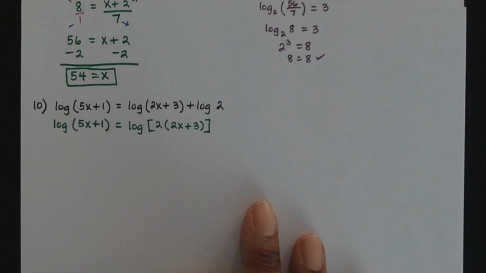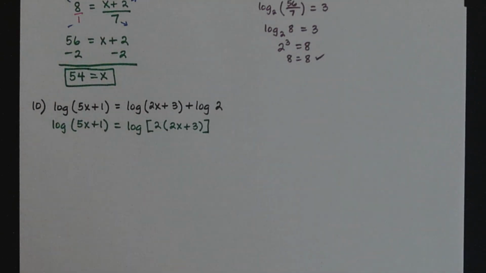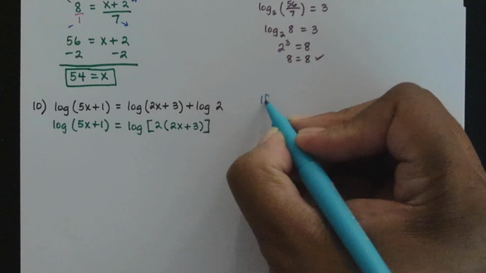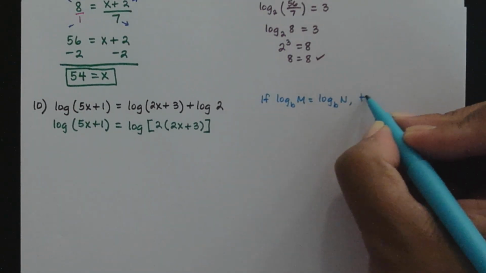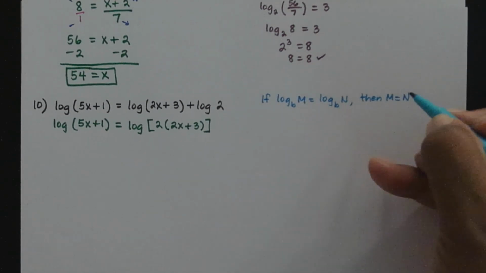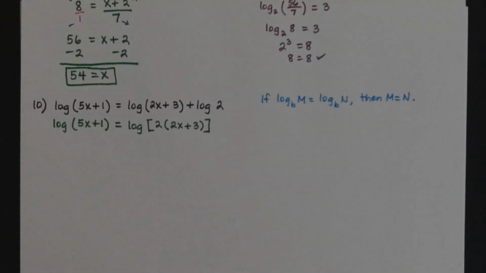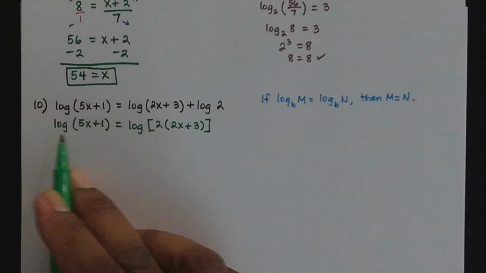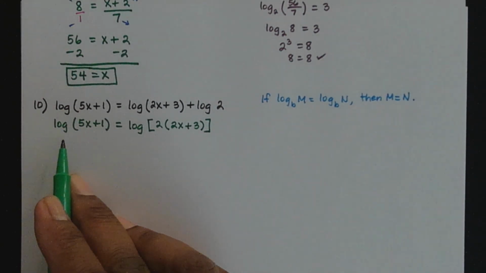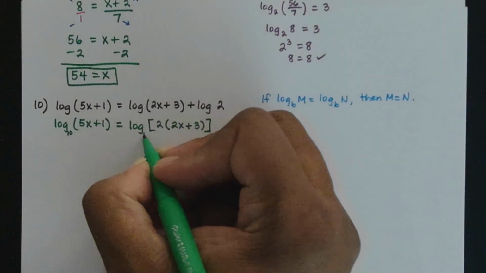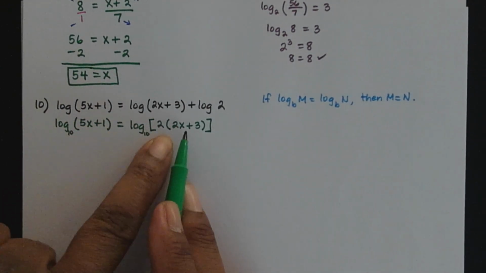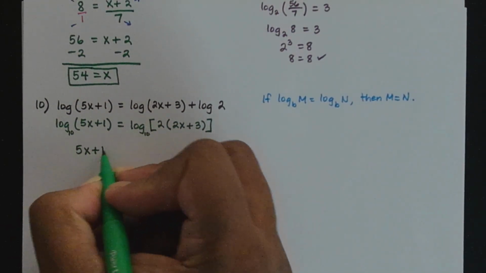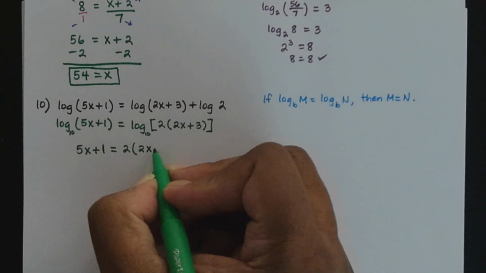So here I have a single logarithm on each side of the equation. Now here we have to use that one-to-one property for logarithms. And that one-to-one property states that if you have log to the base b of m equaling to log to the base b of n, then I can set those two arguments m equaling to n. That's what we call the one-to-one property. So that means these logs are the same, but you don't see the subscript. But what's it understood to be there? 10. Because this is like log to the base 10 here and log to the base 10 here. Since these logs to the subscript of the base 10 are the same, I can set 5x plus 1 to be equal to 2 times the quantity 2x plus 3.